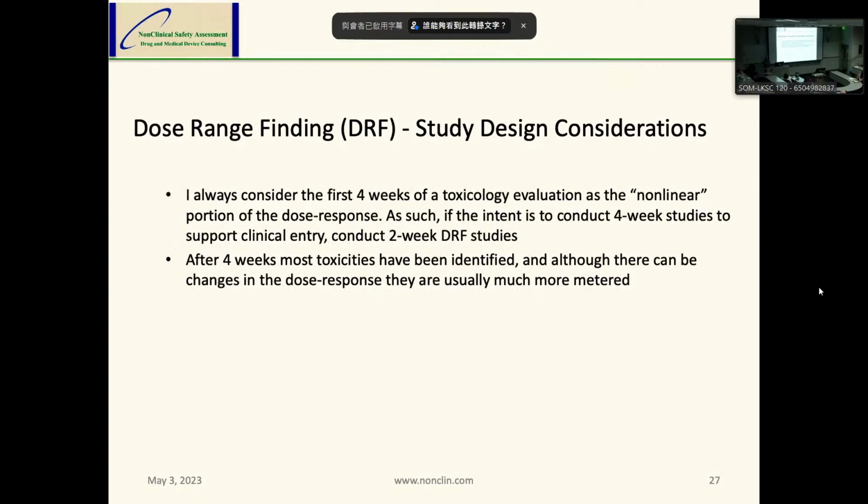I think I said this earlier. I always consider these early studies like the nonlinear phase of toxicology. I've had it happen: 14 days, everything's fine. Day 15, it all falls apart. It's remarkable what can change. And actually now, when people look back, taking surveys across the industry and drugs, there's an agreement that the bulk of what we're going to pick up as tox liabilities happens in 28 days. In general, the greatest number of cases, there are always exceptions, but certainly by the time you do a 90-day study. When we talk about in-licensing a molecule, I like to have 90 days of data, even though I do appreciate 28 days is pretty revealing.